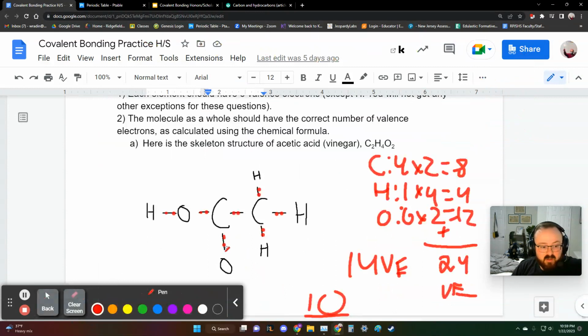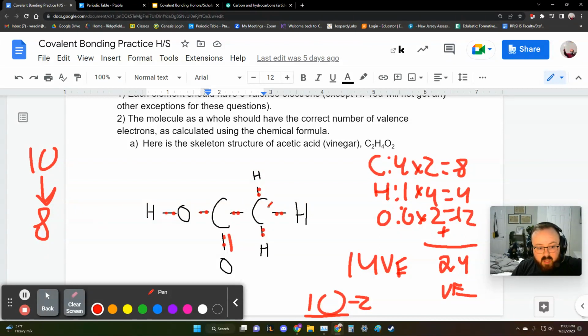So this oxygen here only has 1 bond. So we're going to actually add another bond here. All right. So I'm going to keep a running total. We're now at 10. We've now gone to 8 because this is 2 valence electrons. This oxygen has 1, 2 bonds. So this oxygen is good. This carbon now has 1, 2, 3, 4 bonds. So it's good. So we now have 8 valence electrons to kind of fit in somewhere.